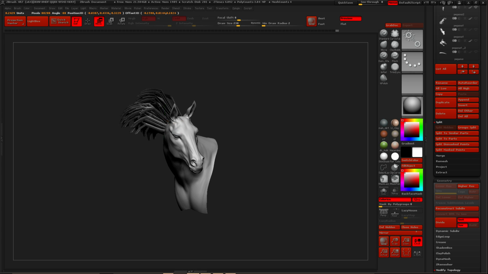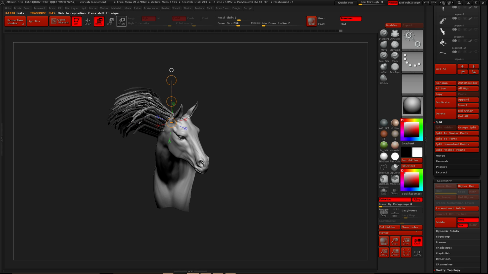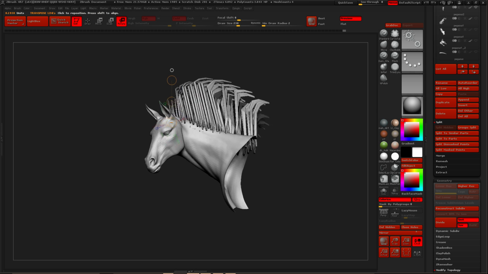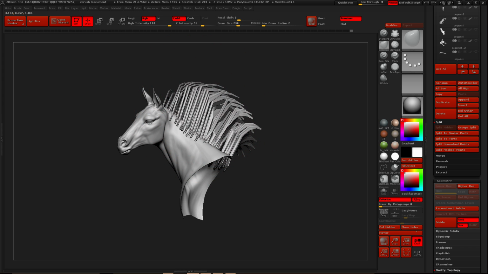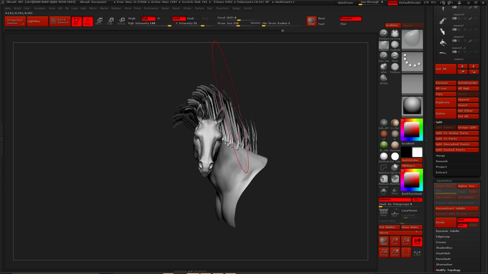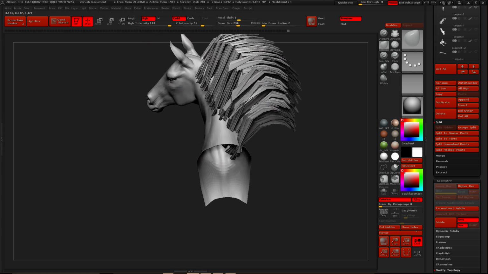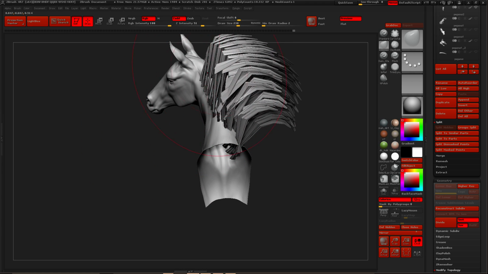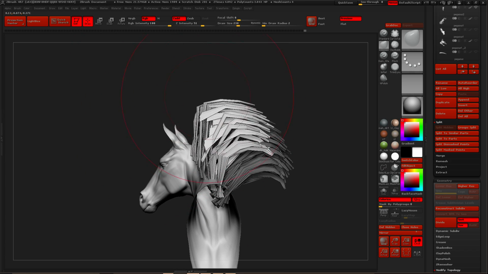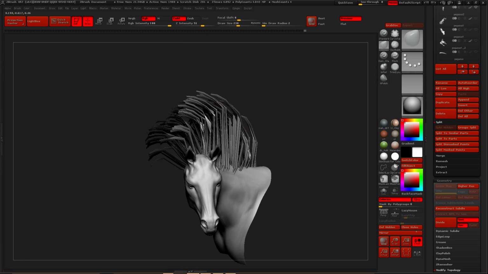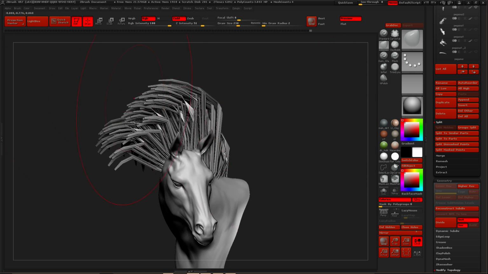And then I can just continue the same thing, right? And then you can see how things are kind of getting flattened out.